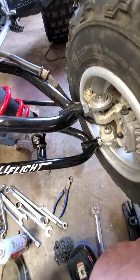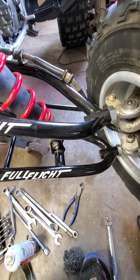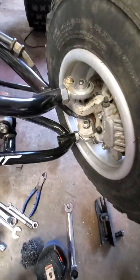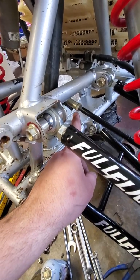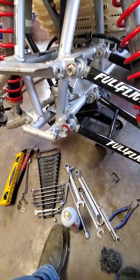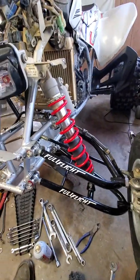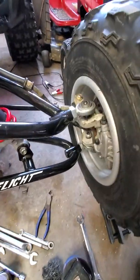Issues as far as going on: first, of course, your ball joints are going to be a pain to get out. Tie rod's probably going to be a pain, but that's with anything. So buy one of these from Harbor Freight. Save yourself some time and trouble and the skin off your knuckles, and do it the easy way. Second headache is going to be this guy. It is threaded backwards. Keep that in mind. Don't beat on it going the wrong way for an hour and a half and waste a lot of time. I don't know who would do that. Me. Now, as you can see, I've got everything just finger tight right now so I can do my alignment. Then I'll go back in and tighten everything up.